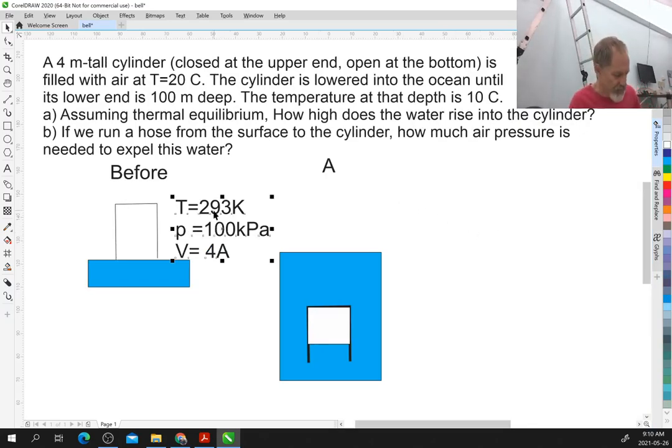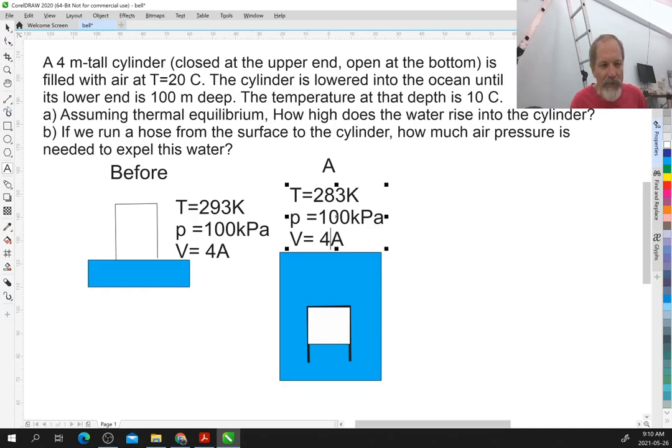Okay, in this case, let's see what do I know on my new situation. T equals 283. The volume is now equal to full. Okay, we need to define some units here. The water, how high does the water rise in the cylinder? So basically, what we want to find is this H. H equals question mark, which we don't know. This is what we want to try to find. And H is this little height right here. H, how much is the water rising in the cylinder?